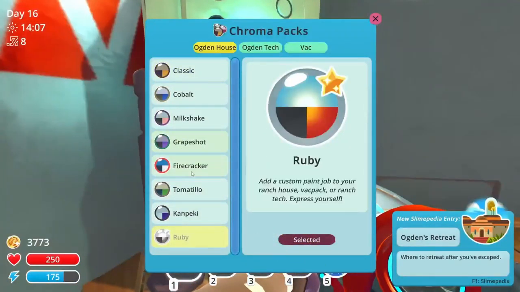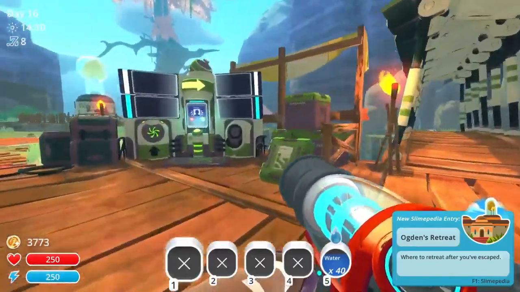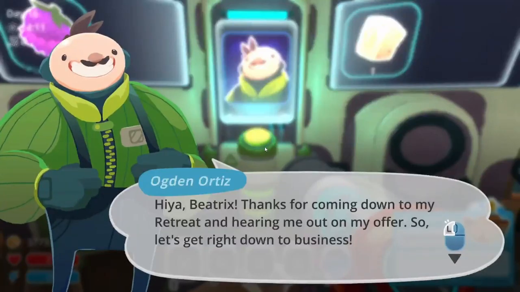I'm just gonna repaint your... I don't want to repaint yours that. You can have yours green. Matches your color. Hi, I'm Beatrix.